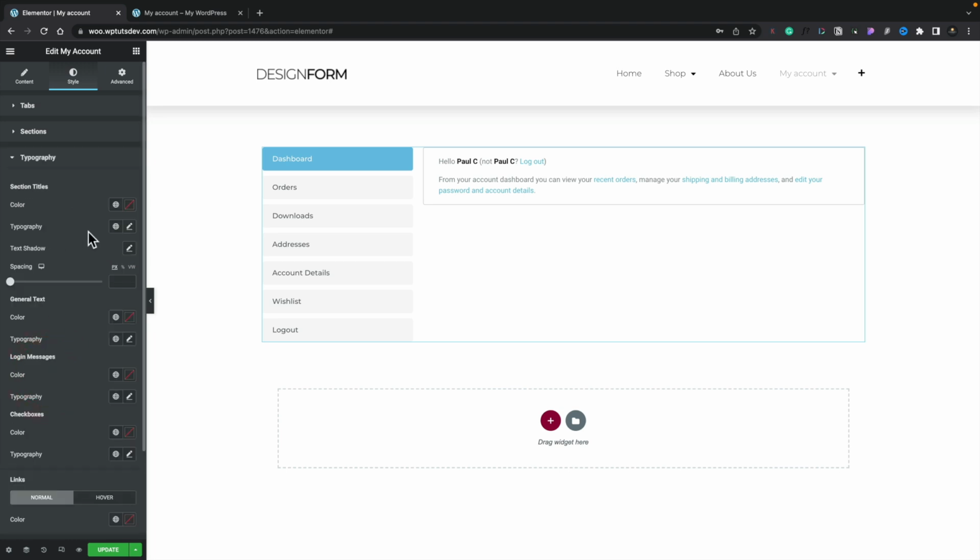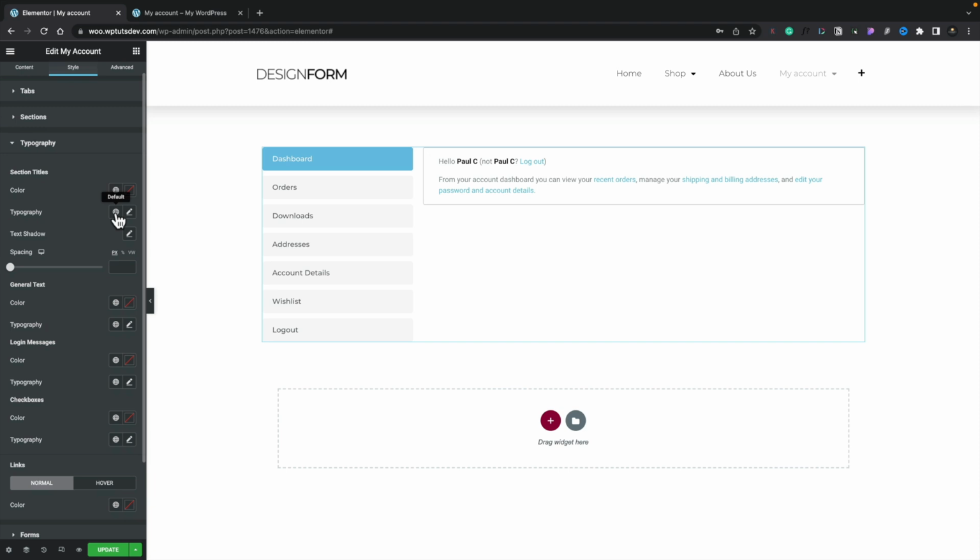Typography, again, we can come into here if we want to, and we can change our typography. So we could come in and choose one of our global fonts. So for example, the text option, or we can set this to use one of our other ones, like primary, for example. And anywhere that's actually referenced will then be updated and changed. And again, we can change the color inside here to give us higher contrast if we want to. All those options are available.